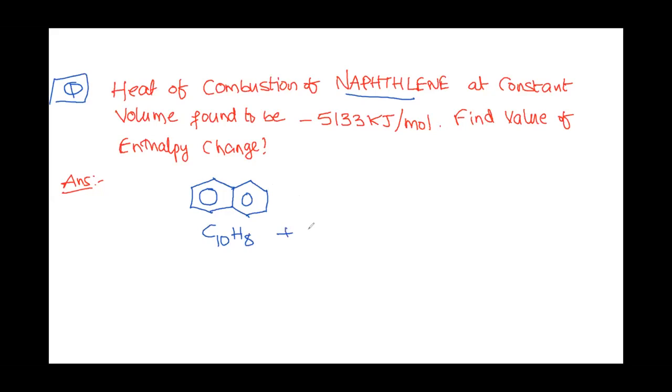For combustion, what we require? Oxygen. So when you heat it, then any hydrocarbon will give you CO2 and H2O. Okay. And what you have to do, you have to balance this. Okay, here this is the naphthalene formula. How to remember this? I told you, when two benzene rings are joined together, then it is called as a naphthalene. In any type of combustion, normally what happens? Plus O2 we will write. Okay. And product will be, if it is a hydrocarbon, CO2 and H2O.